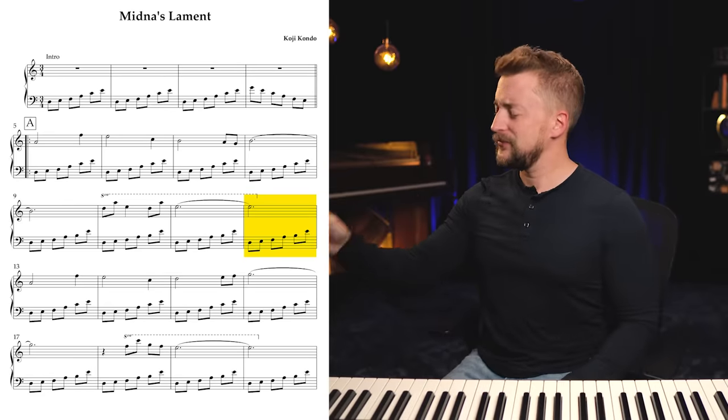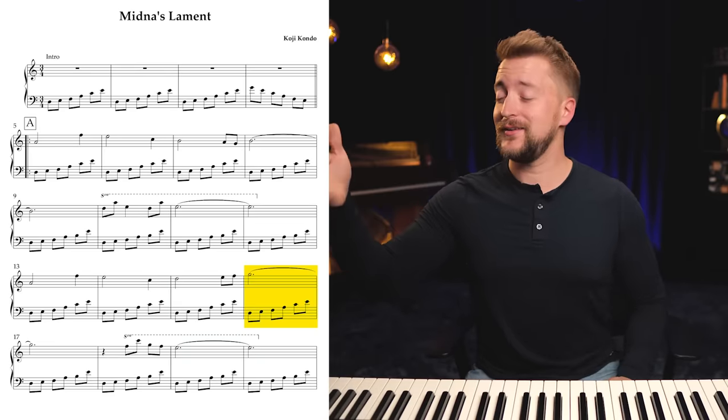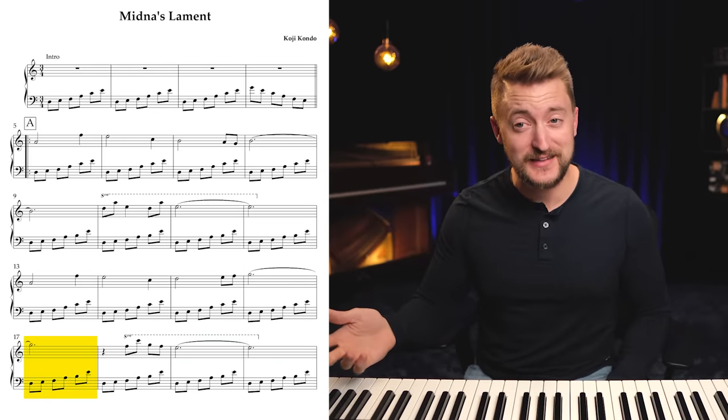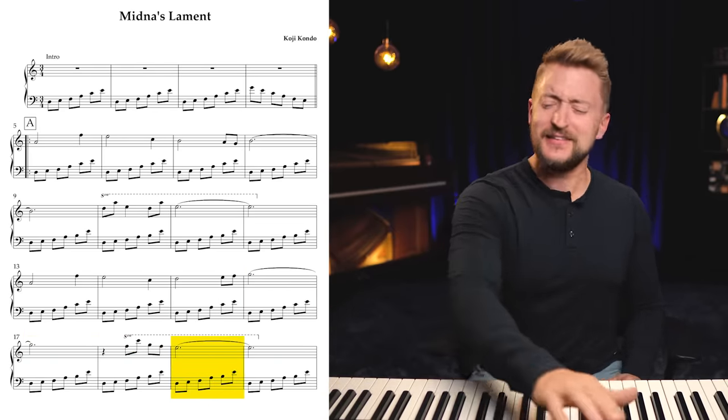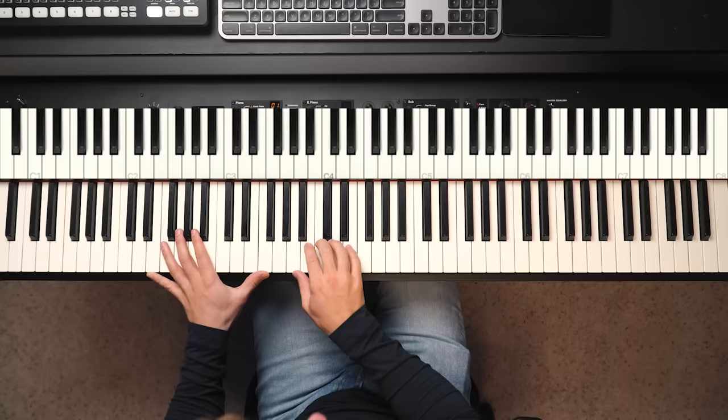And the really cool thing about the recording here is that there's a delay used on the piano, which makes it sound like this. We get that slight echoey delay sound, and it kind of gives it almost like a rhythm. It's really, really beautiful. Slight alteration in the melody the second time. Oh, that delay is so gorgeous. This whole thing, again, we're just playing around in this D Dorian space.